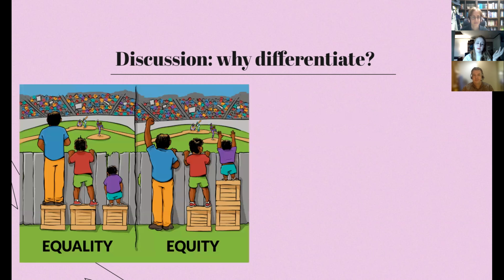So let's talk a little bit about equality versus equity. I know that this picture is super cheesy and that you've seen it a million times. But when it comes to our classrooms, our students all need different things to be able to succeed, right? Some students, like this super tall guy here, don't really need anything in terms of scaffolding, in terms of how they get assessed. They can do it. They don't need any help. Whereas we have some other students who probably need a whole lot of our help.